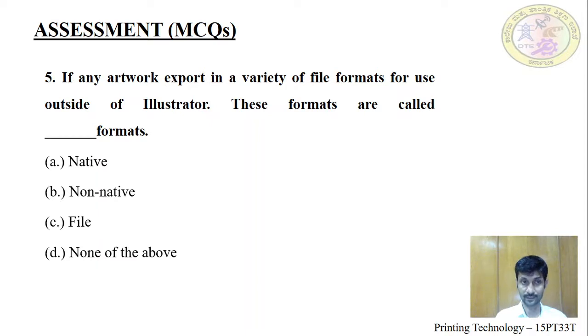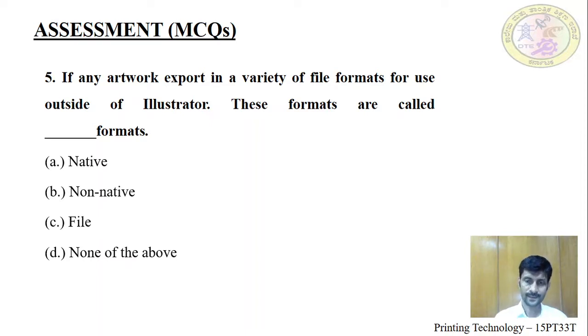He is asking about outside the Illustrator software. It can be opened in Photoshop or Photo-Paint or some other software. Particularly it will open and you can edit it, or it may open and we cannot edit. That is the clue for this question.